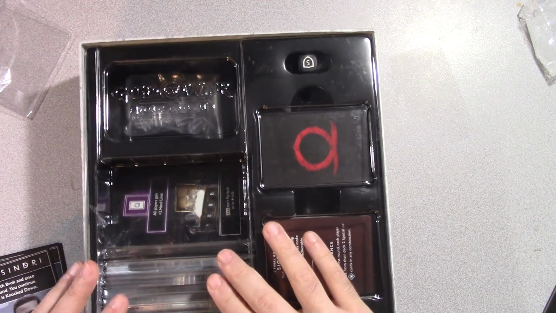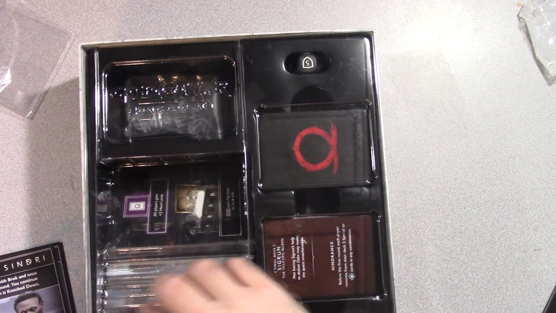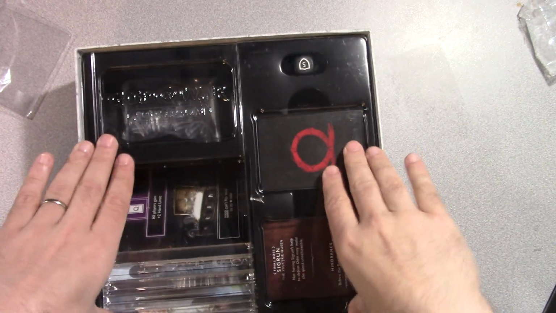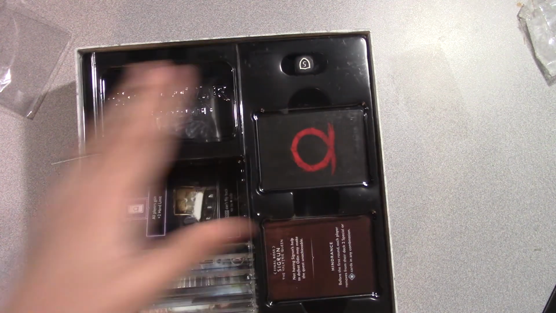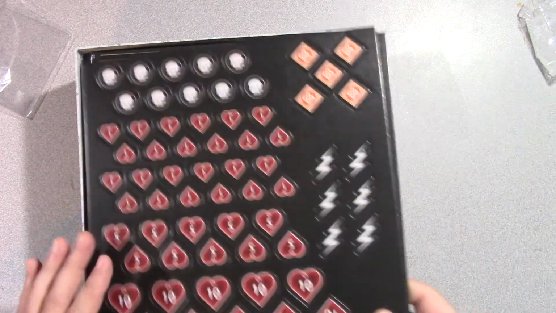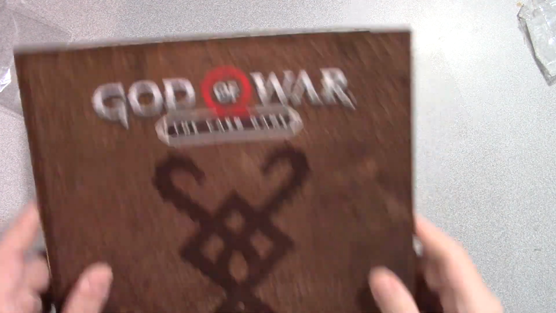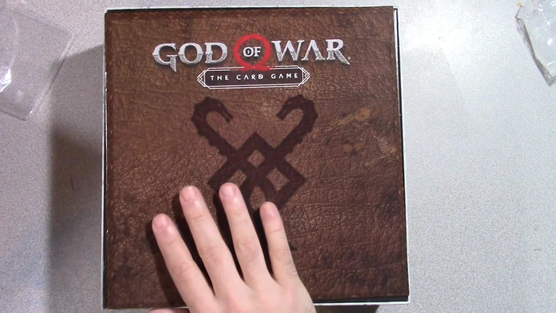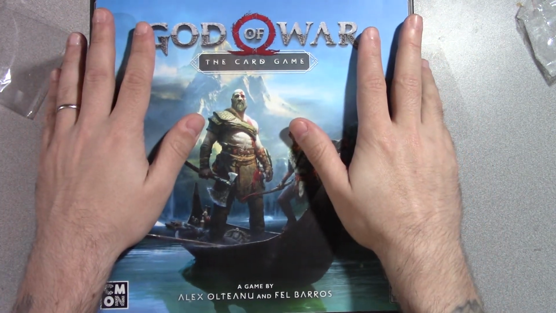Gosh. Alright, well, we're stuck on something. There we go. Just gotta be smarter than the pieces. Alright, well there. Again, I love that it comes with a custom tray already built into the game. I think that's fantastic. Then the cardboard will fit in there once I punch it all. Then you've got your God of War: The Card Game rule book right there. And it all fits in the box.